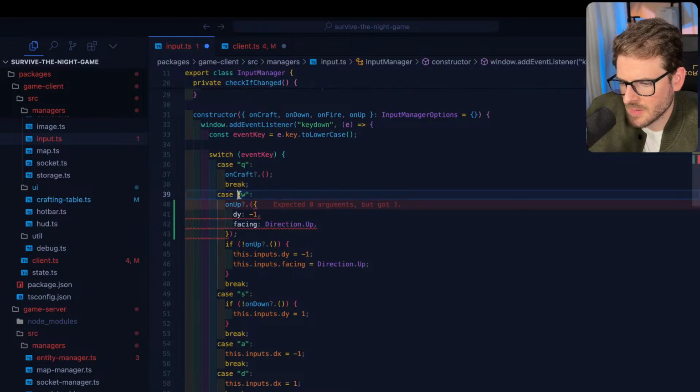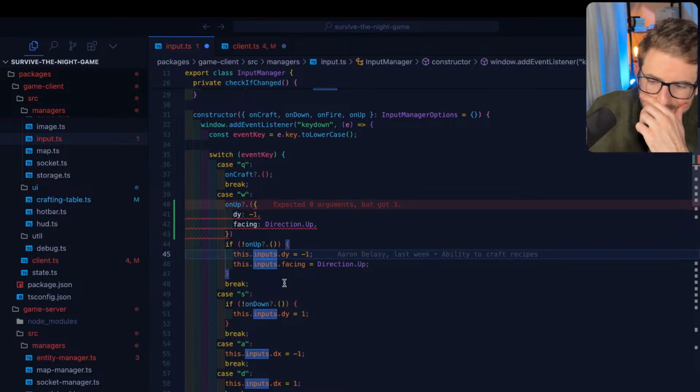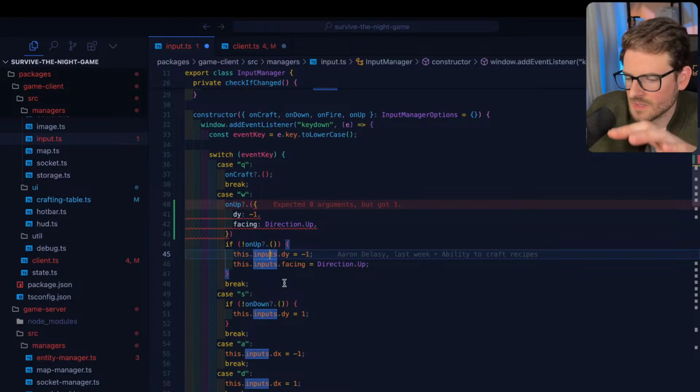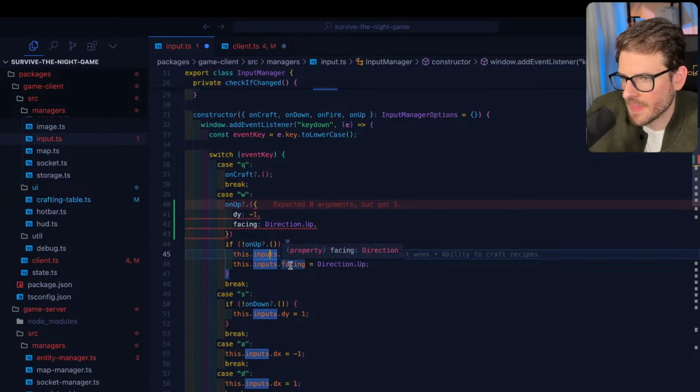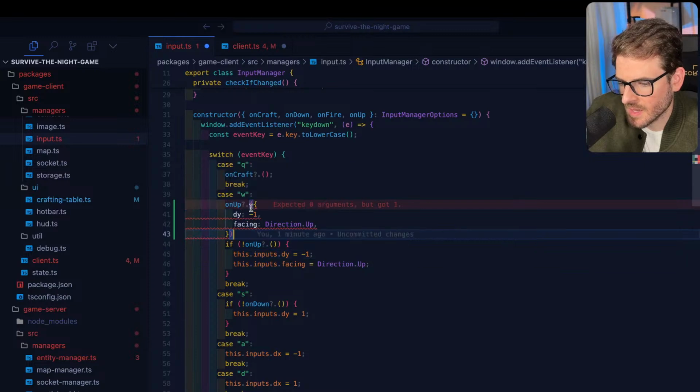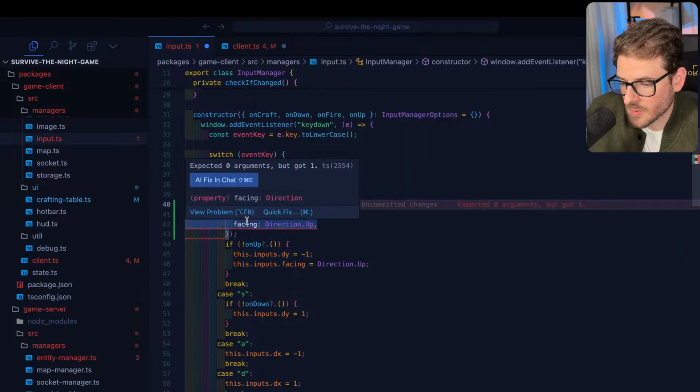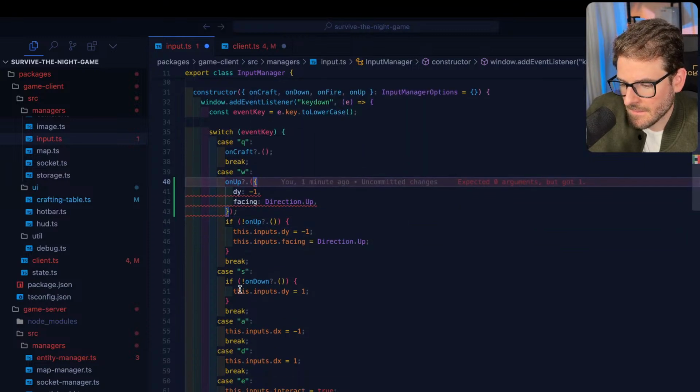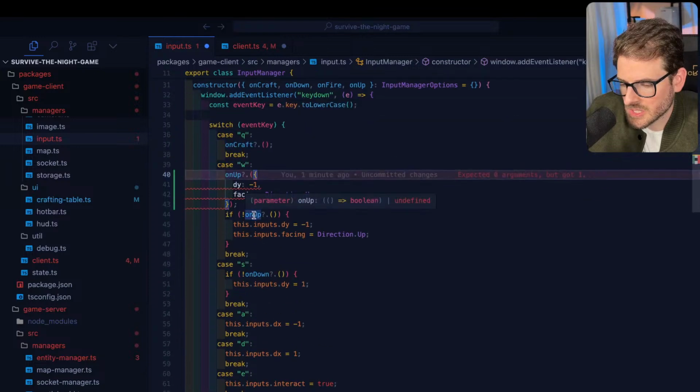Like we just press W, we're abstracting away the key bindings from what the actual thing is happening in the game. Although we press W, I would say this class shouldn't know about the game at all. All it should do is tell you that, hey, yes, up was pressed. But this needs to change the inputs.